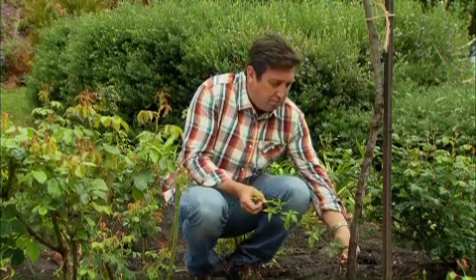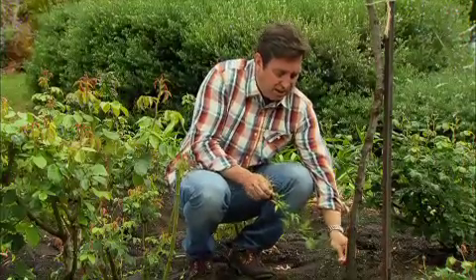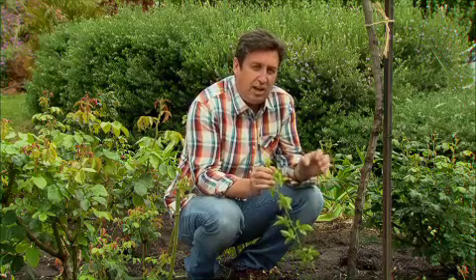The best way to get rid of it is to actually pull it away from the stem. Don't go cutting it with your secateurs — it's just going to stimulate buds to regrow and you'll end up with a bush down there. What you want to do is pull it away from the base just like this. If you do that, you blind the buds, meaning there'll be no more shoots coming out of that spot, and you'll end up with the very best roses in the street.